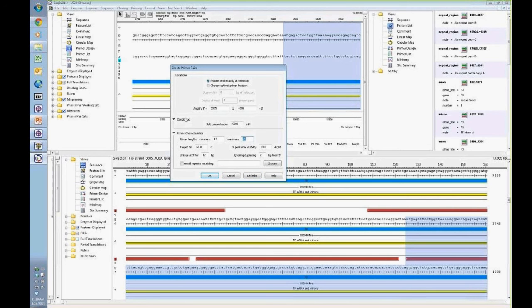At any time while you're in the software, if you have any questions about a specific parameter, say I didn't know what target TM means, if you click on the Help tool button here, it's automatically going to lead you to the portion in our Help menu which talks about all these different parameters and what it means to change a specific TM and so forth. So definitely click on Help if you have any questions about any specific portion of a parameter or a window that you're in.